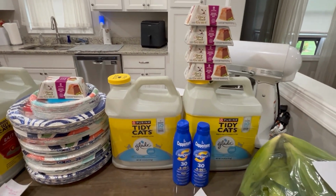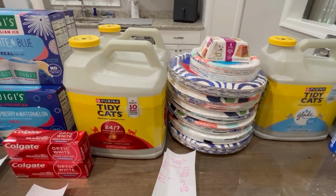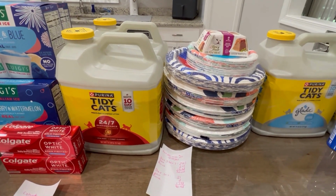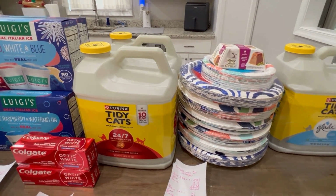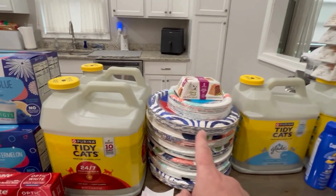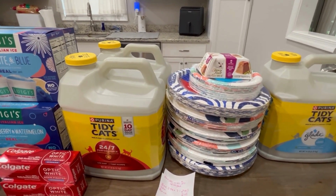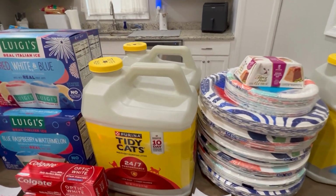Very happy about that. So later on in my shopping trip, I did a similar deal again. If you check your Fetch, hopefully you have that rebate for the gems if you have cats. Spend $9 and get $2.25 back on Fetch. So that was $8 worth. This one last gem I picked up pushed me over the edge on that Fetch rebate so that I could also get $2.25 back on Fetch. So let's go over the math here.